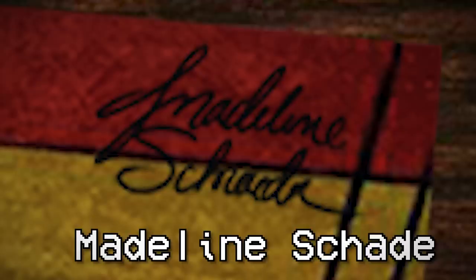Firstly, let's check out the two signatures on the bottom left and top right of the poster. The first on the right seems to read as Madeline Shade, presumably the artist who drew the image and possibly a character we'll hear from in Chapter 2.